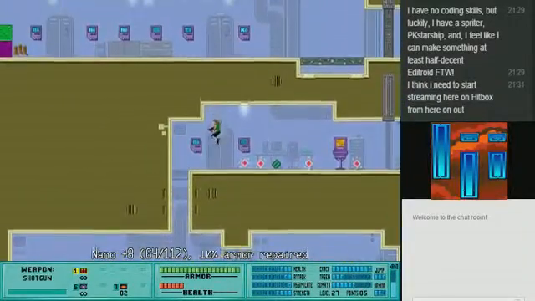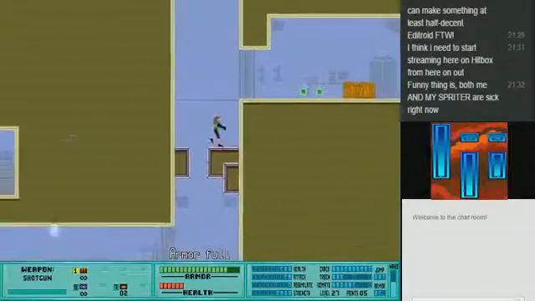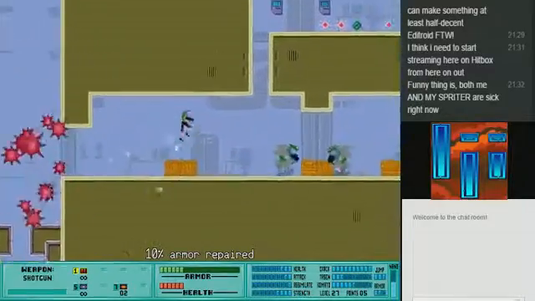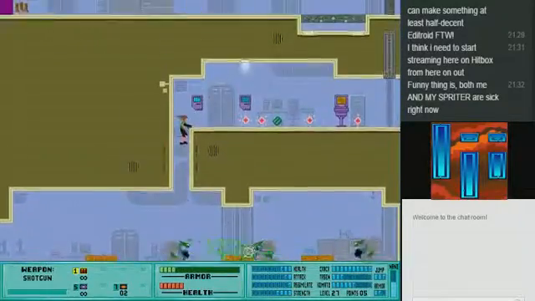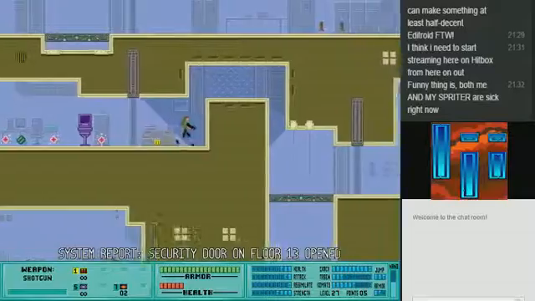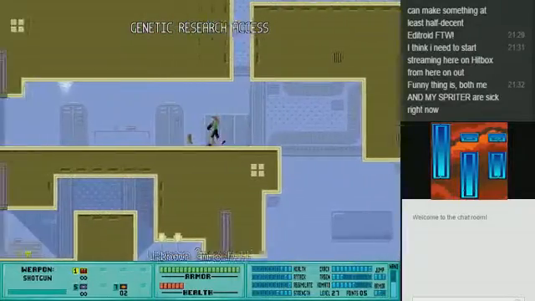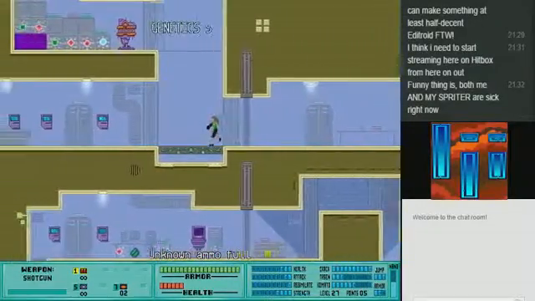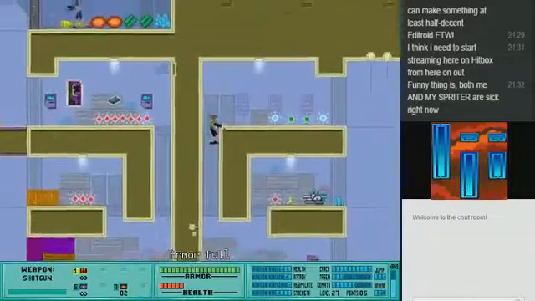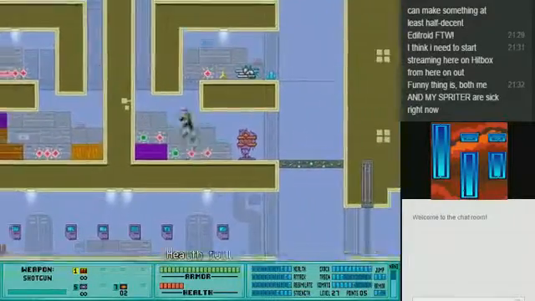So the goal is to get up there. I'm trying to remember how exactly to get up there. Oh, that's how. Alright, so over here is basically how we get to the final poster, and also that guy up there is the bonus boss. So now I need to remember it. Oh, okay, now I remember how to do this.